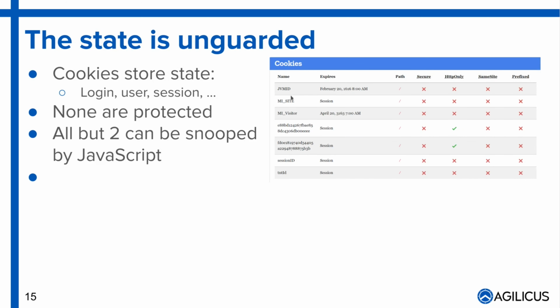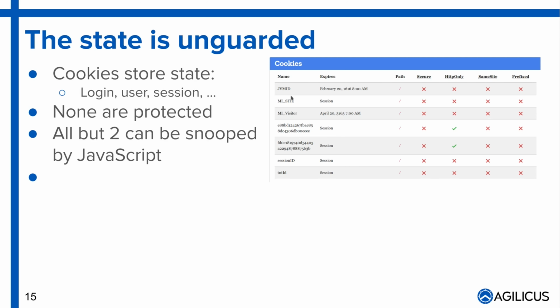So let's talk about state. So when the web was originally envisioned, it was an entirely stateless activity. You opened a web page, you viewed it, you moved on to the next web page. There was no state when you went back to it. It didn't know you'd been here. And then along the way, we invented the first level of state called a cookie, because websites wanted to keep track of you for some reason. Are you logged in? Have you been here before? Do you have a shopping cart open, etc.?